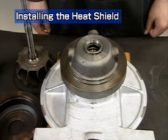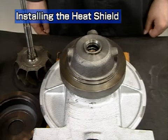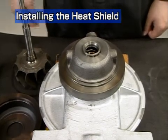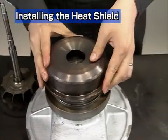Prepare the bearing housing for the next assembly step. Place the turbocharger on its compressor side on an appropriate block so that the rotor shaft end does not come in contact with the top of the table. Install the heat insulator onto the bearing housing.